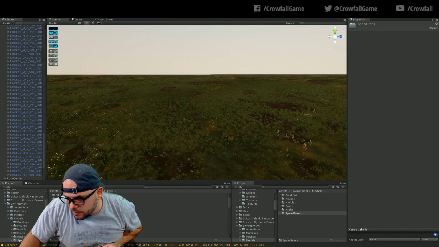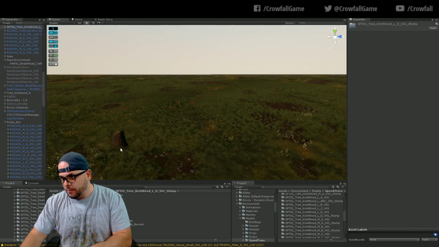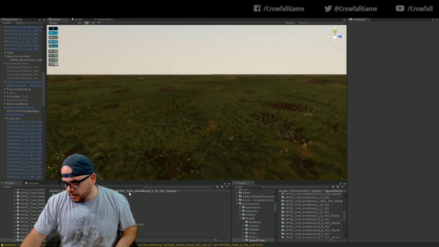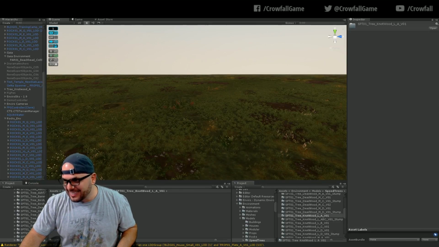All right. So we'll just come in here and I won't show you all of them, but I can quickly, oh, that's the stump, we don't need to see that. I think I just heard Raymond scream in the other room. Yeah, he got all excited.